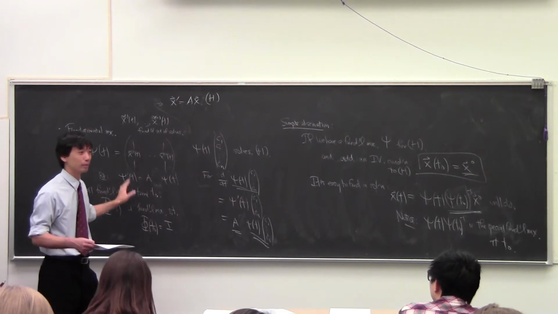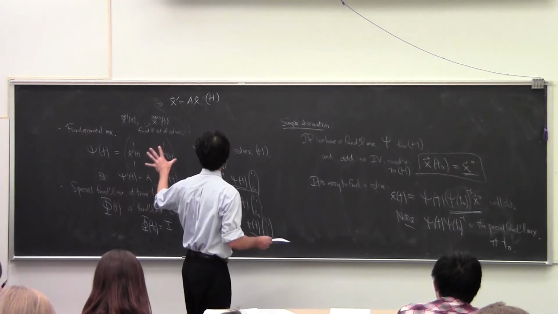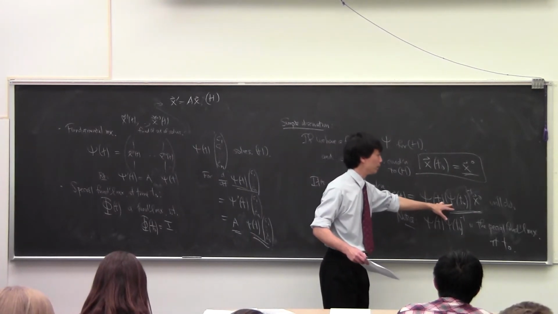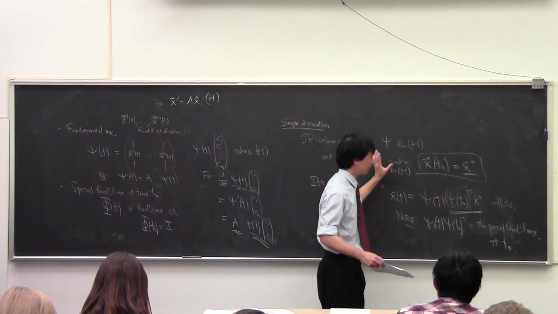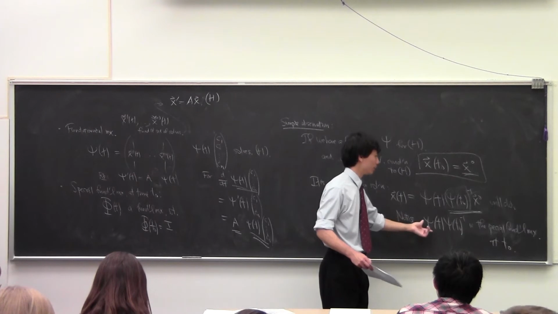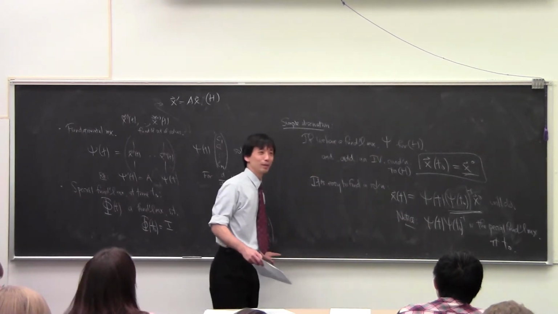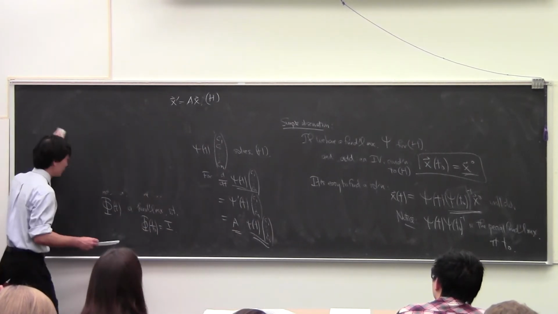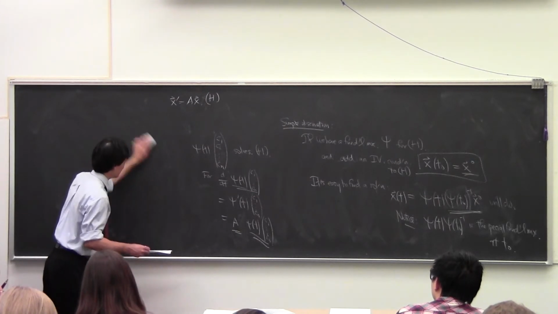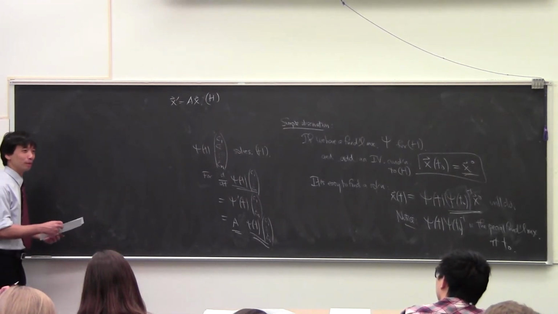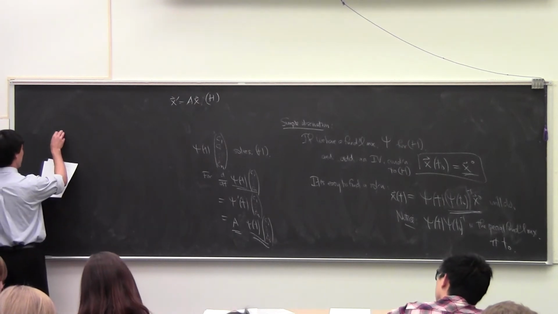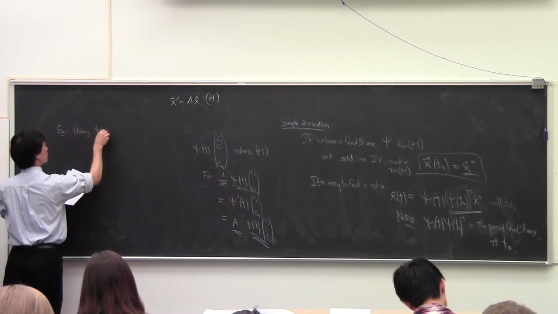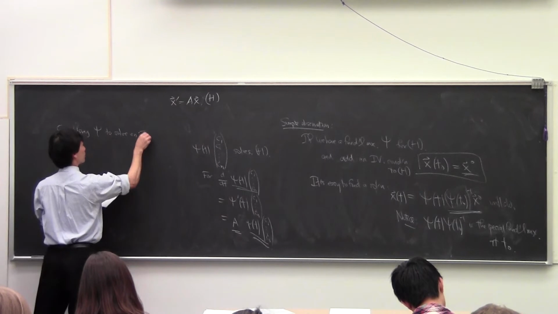Is everyone okay? We've got the fundamental matrix, and we can use it to solve initial value problems. If we impose an initial value condition, we can find solutions for it. I'll do an example, but this example will reveal that in some sense we don't need to do this sort of stuff. So, an example of using the fundamental matrix to solve an initial value problem.